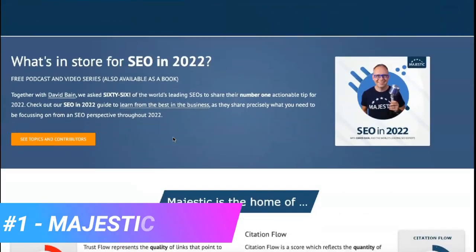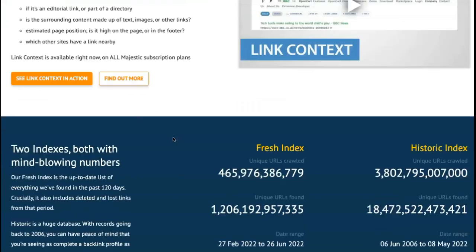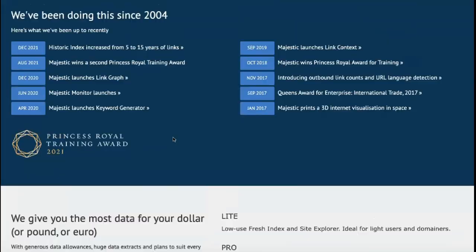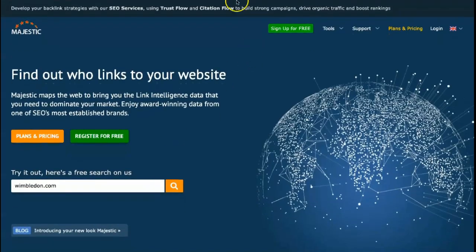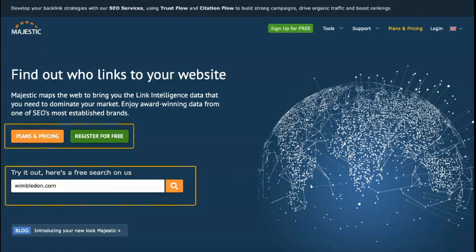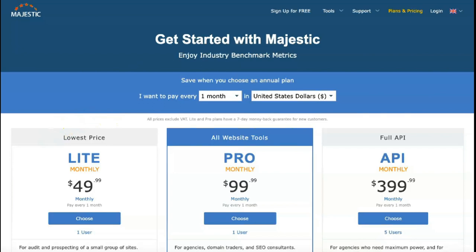It's a convenient and reliable option if you want to know what's going on with your site's SEO performance. The company that developed this project is based in the UK and claims to have created the world's largest link intelligence database — essentially a web map that tracks every website that links to your pages. Majestic uses this information to uncover ideas to help you be most successful in your online positioning.